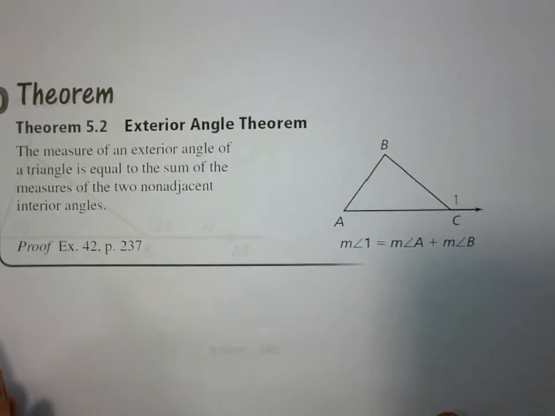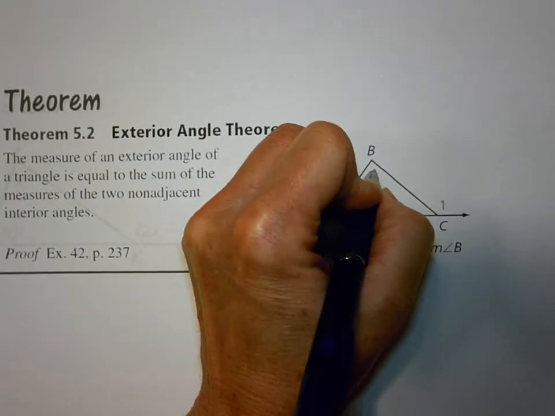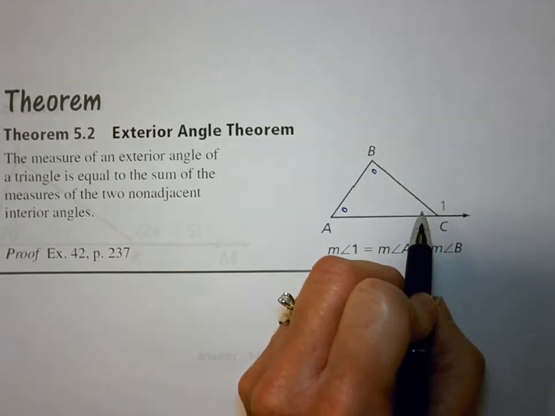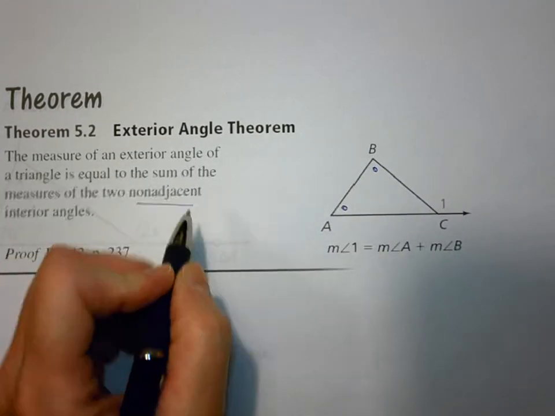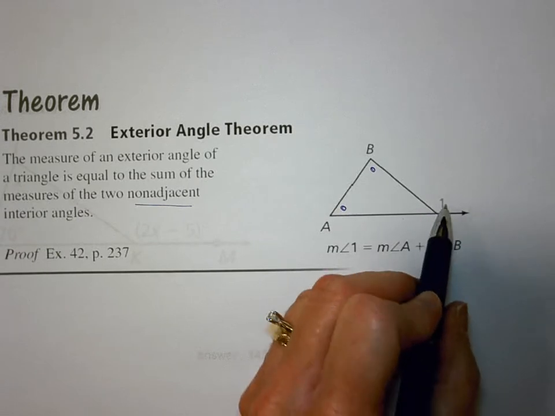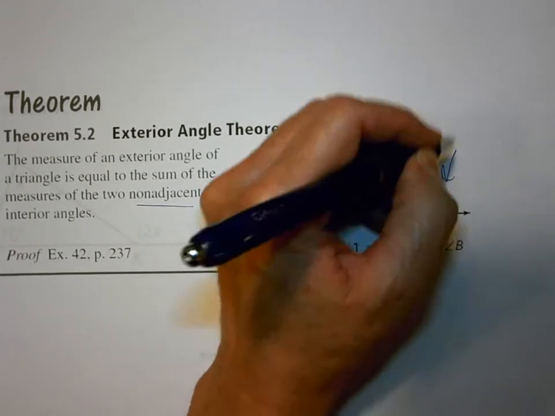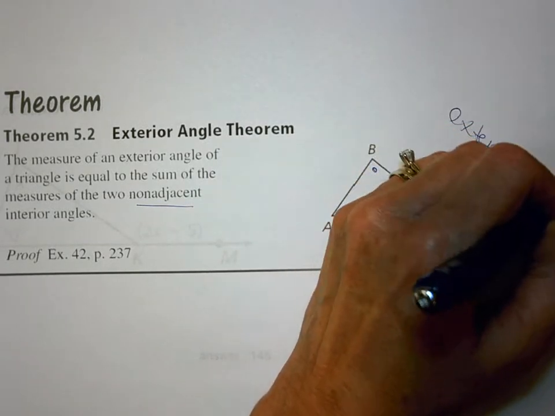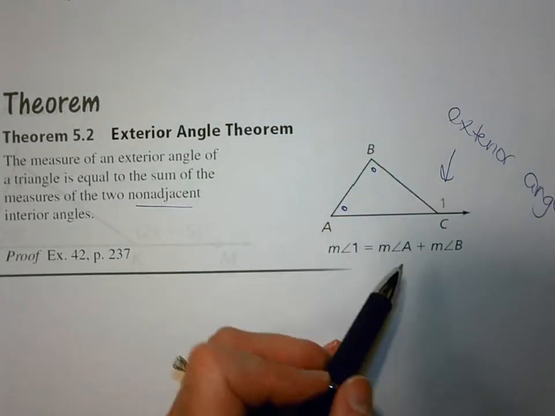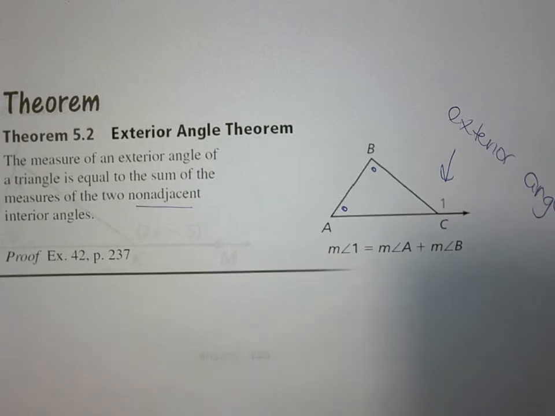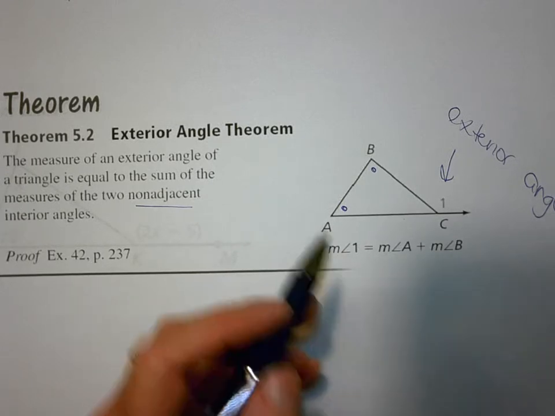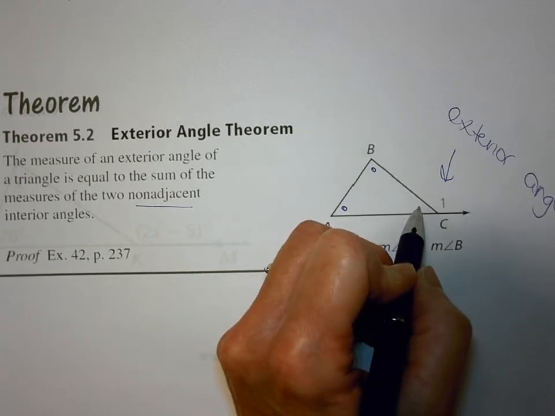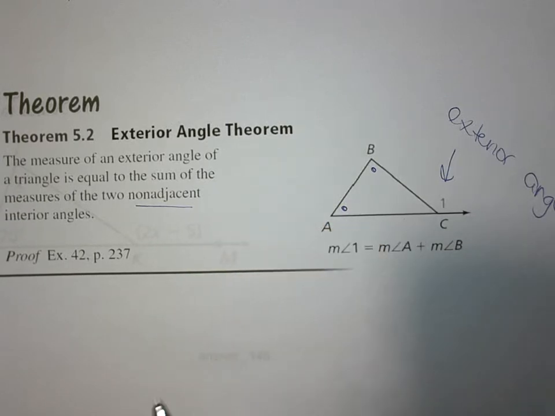Okay, now this is something new. So we're talking exterior angle theorem. So the two interior, and in this case they're calling them the non-adjacent interior angles. So that means the two angles that are non-adjacent, which means are not next to the outside angle. That's the exterior angle. Okay, so the theorem actually says angle A and B have to add to the outside angle 1.